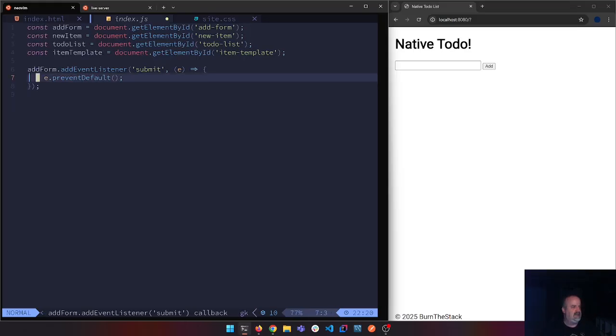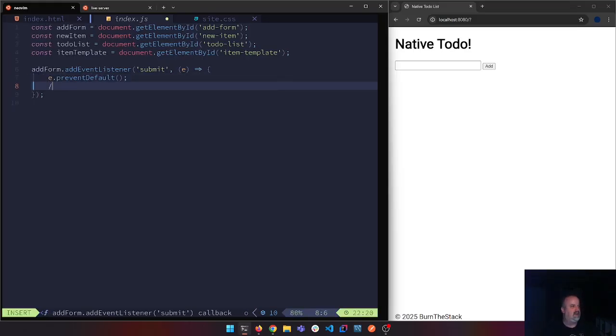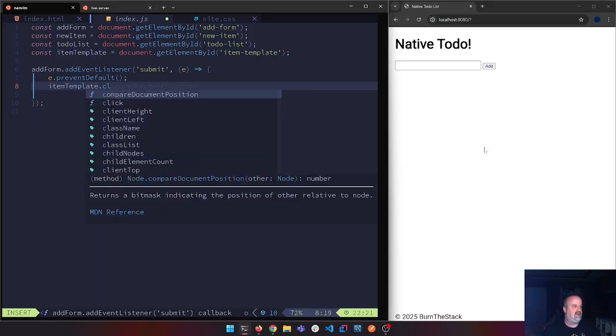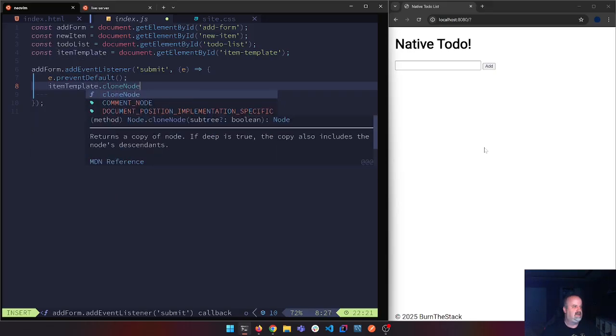So what we need to do in here is make a new item in the list. We're going to make the new item by using the item template. So we're going to take the item template and we're going to clone it.